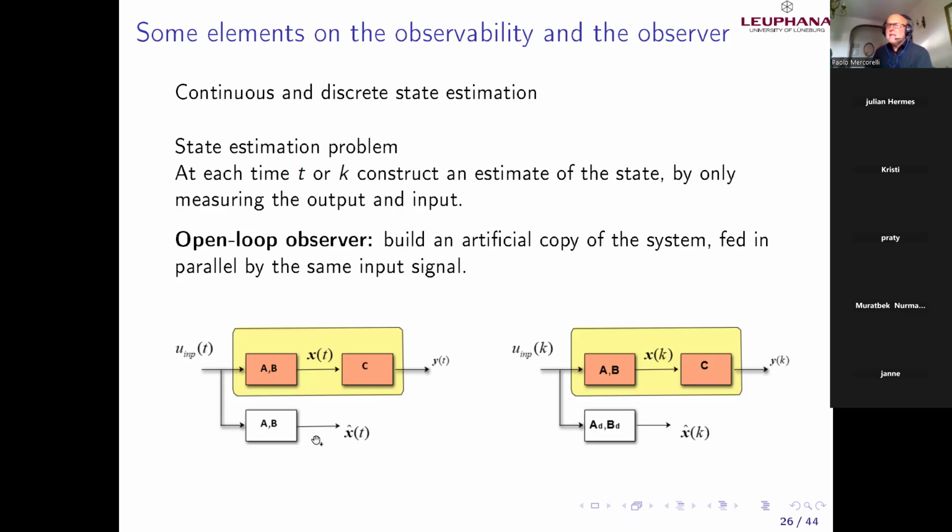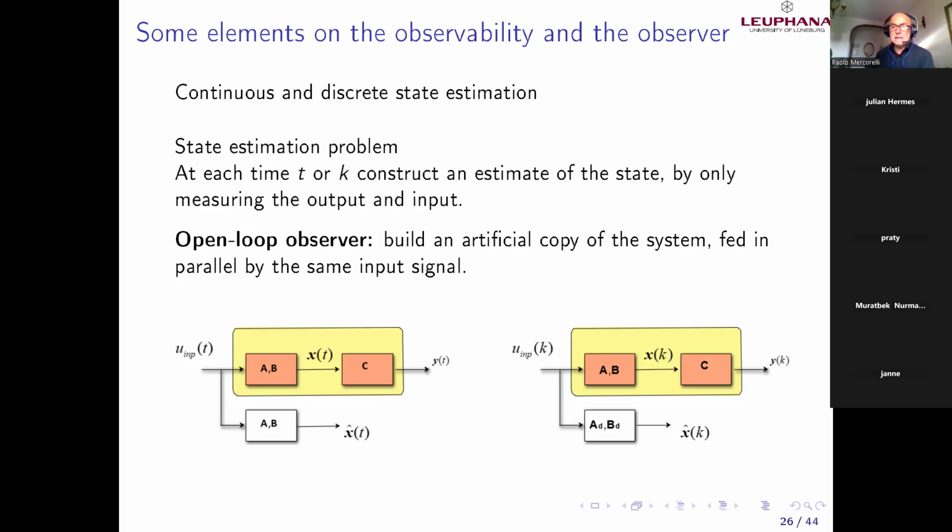Believe me, if artificially the system is totally representable with the matrices A and B, and C gives the output, but very important is the state, to observe the state, I can build a copy of the matrices A and B in my computer, and I will have that X hat equals X of t. Please pay attention now, assuming that the initial condition of the vector X equals the initial condition of X hat.